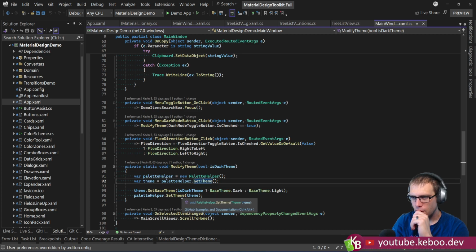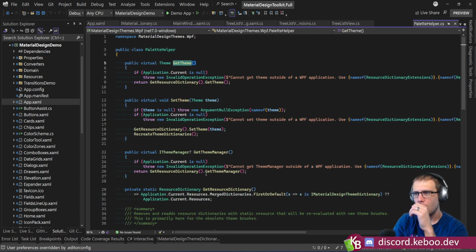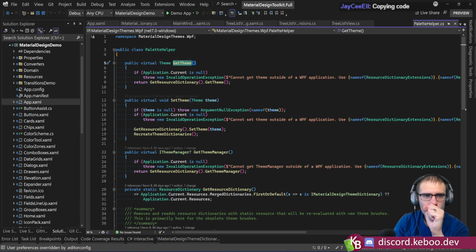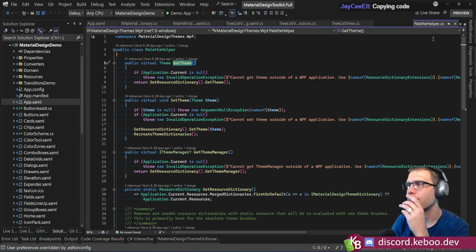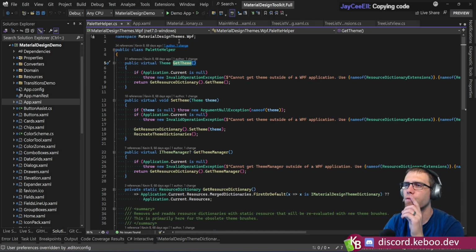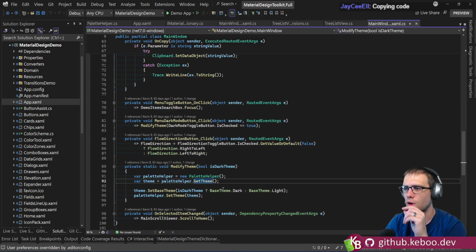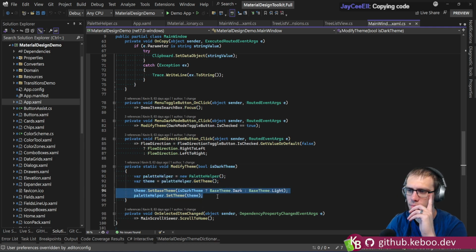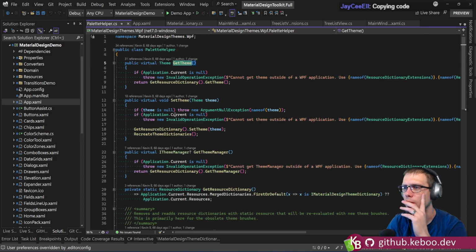This palette helper. Copying code. Okay. And then just to confirm, which method is throwing? Is it the get theme or the set theme that's biting you? Because I'm guessing it's one of these two lines that's actually throwing.